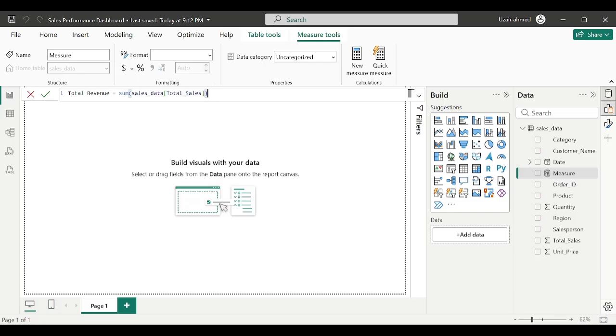Here you can see all the recommendations went away because our formula is complete now, and we can just hit enter and our measure will be completed. Okay, basically a measure and a calculated column are separate things. A measure will give you one single result in the form of a calculation. Okay, one single calculated result, one single digit.